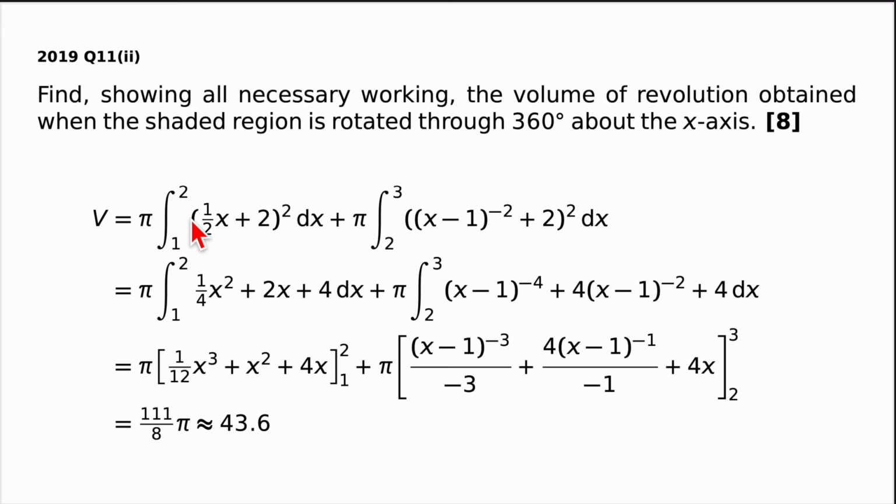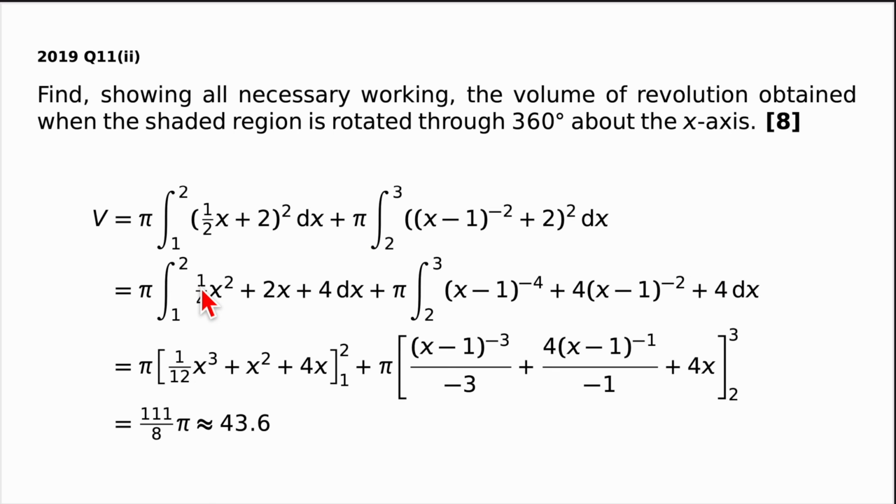So 2 brackets of this, and we'd have a half x times another half x, giving you a quarter x squared. And then you'd have a half x times 2 and another half x times 2 to give us 2x. And then finally, the L in FOIL, the last terms, 2 times 2 gives you 4. So expanding out the 2 brackets that the square represents, I get this expression. And likewise over here, if you expand it out using FOIL, you get this expression.